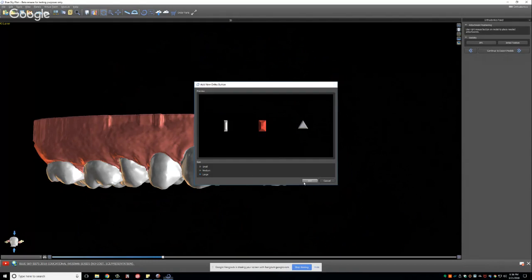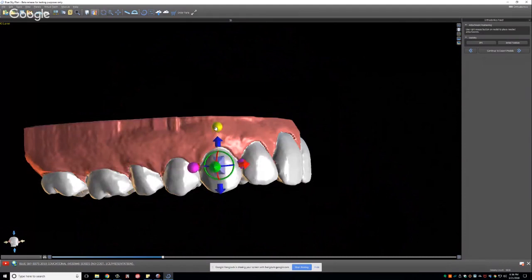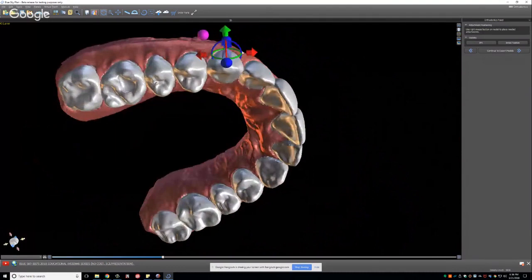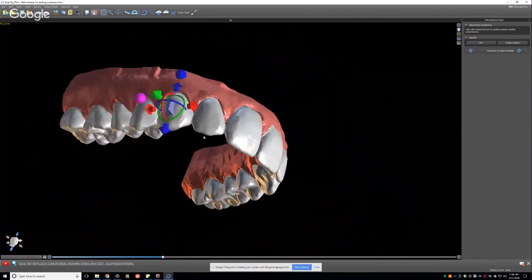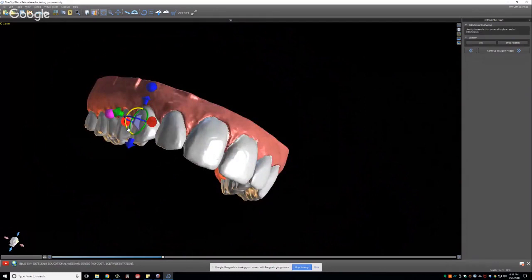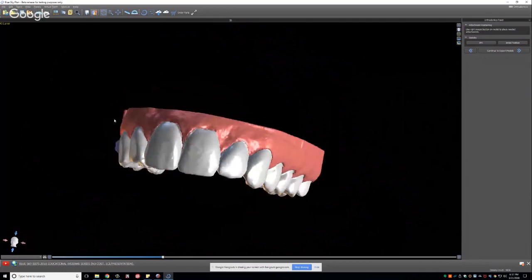I'm going to put on large, and here's my button. I can expand it in height. I'm going to do that right quick. Bring it down. And I like to intrude it within the tooth so that when it prints, I have no doubt that it's going to be adhered to the tooth. Okay, so that one's done. I like the size of that one.